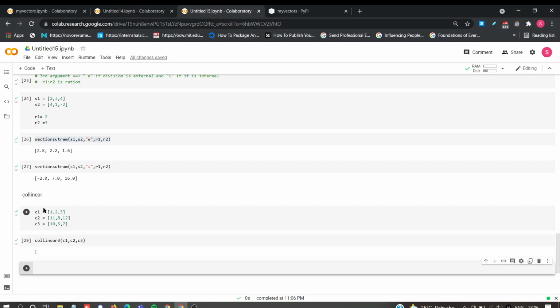Now, if the answer is 1, then collinear; if 0, non-collinear. It is as simple as that.